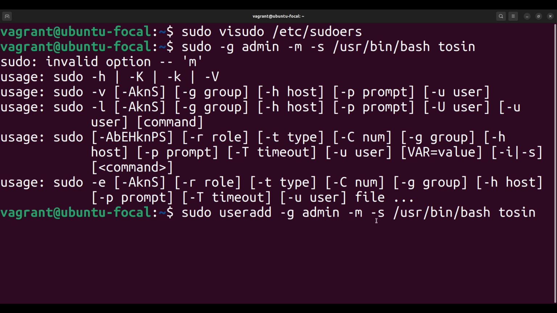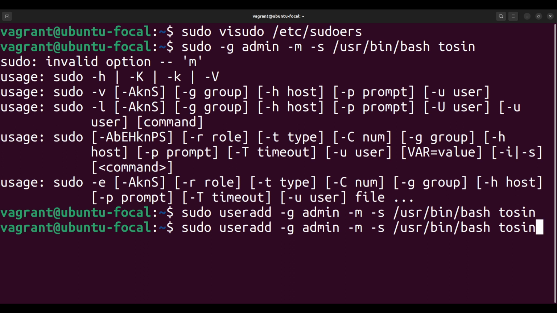The arrangement is still as before. There's no particular order. You can put the admin group, you can put the group specification after, you can put it before this M or after the bash or however. The most important thing is Tosin should come last in the queue. Tosin is the username, so it should be the last thing. If not, it will create the user and ignore the rest of the flags. It can possibly happen. Okay, so I'll run this now. And there, Tosin has been created. We can create the other users.